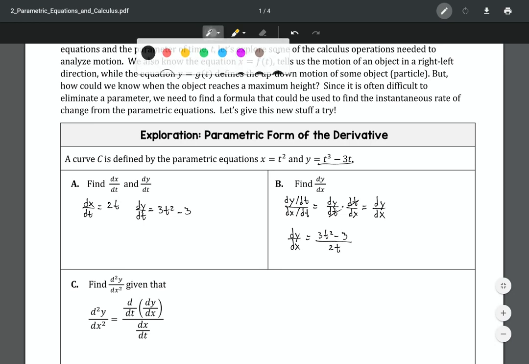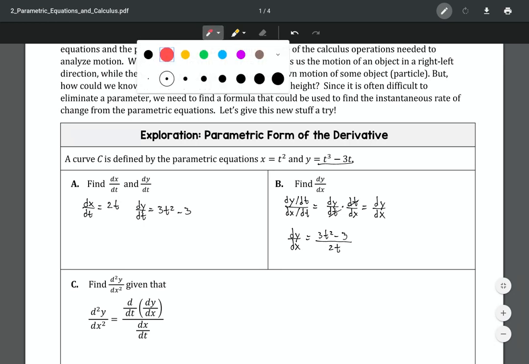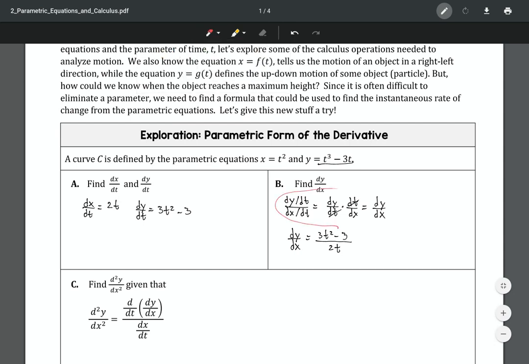It'll be useful because we're going to use it quite a bit in this lesson and beyond, for you to remember that any time you have taken the derivative of y with respect to t and x with respect to t, dy/dx would be equal to that. So make sure and try to memorize this equation.